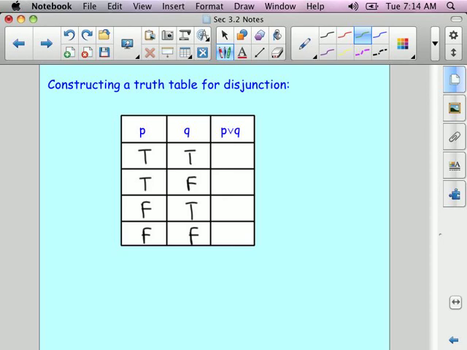Similarly, we have a situation here with a disjunction. Disjunction, there's a symbol for that, those are our or statements. So let's say somebody asked me where my friend went, and I said he went to the movies or to the store. So P in this problem would be movies. So he went to the movies or he went to the store. Q would be store. And that's what I tell my friends. Let's say it's true that he went to the movies, and it's true that he went to the store. Now I say he went to the movies or the store, I'm right. He went to both of those spots, remember, or it can be one or the other. So I am right in this situation.